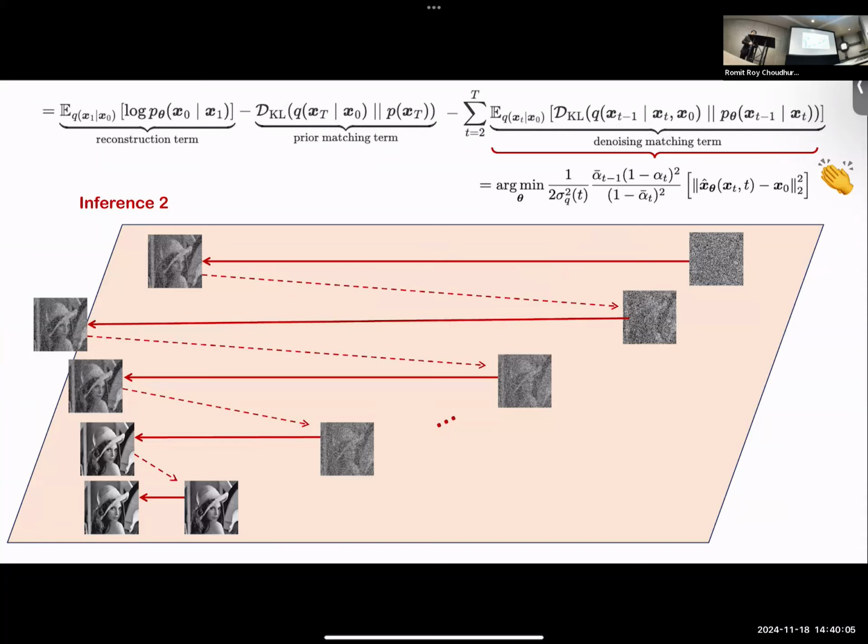Because neural networks might make mistakes on this image, and it will never know. For example, let's say from X capital T to X0. This X0 has high error compared to the true image or a realistic image. But at this step, the neural network is thinking that it has reached the goal.